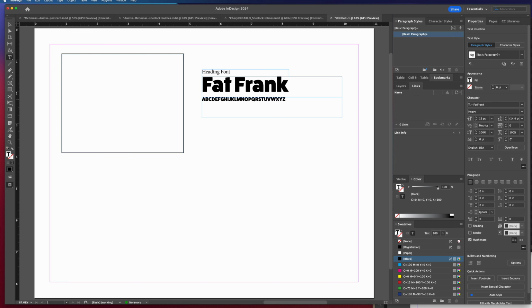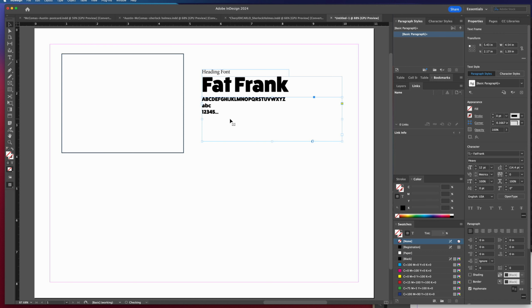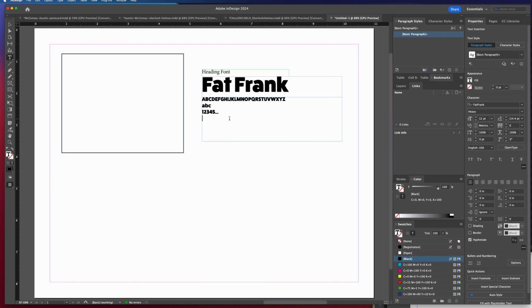Okay, so this is where I would do all the lowercase, but I'm going to let you do that. And then I do 1, 2, 3, 4, 5, 6, 7, 8, 9. Let you do that. And then you also want to show the special characters. The reason I have you do this is because sometimes people download fonts from dafont.com and they're cool fonts, but you find out that it only has capital letters. It doesn't even have styles for the numbers, a comma, an exclamation point, things that you will need when designing.